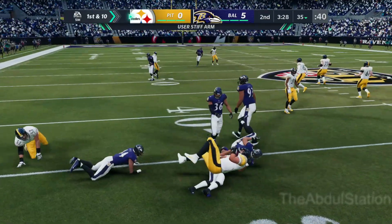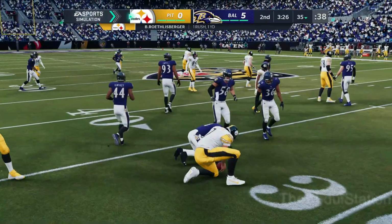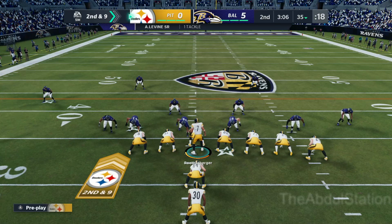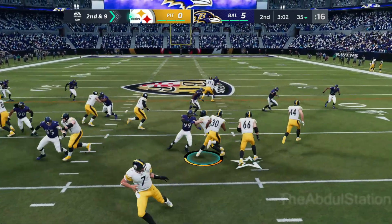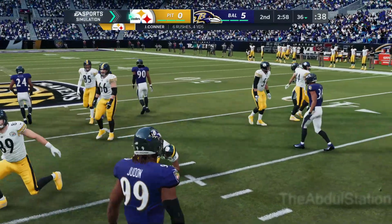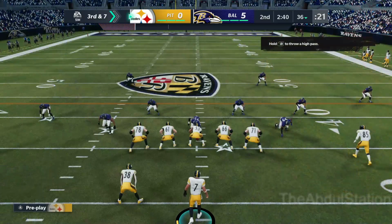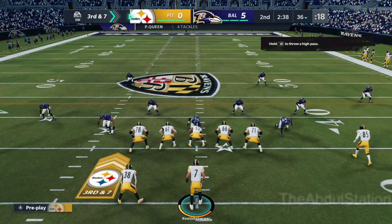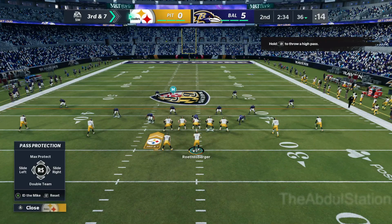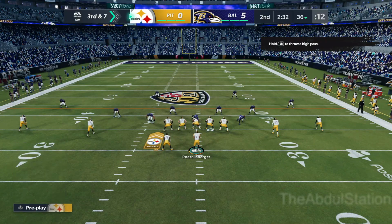And now he'll tuck it and run. Not much room to run. Just gets it to the 35 after showcasing his tough running. Only a yard on the keeper, and it'll be 2nd down. Brings up 2nd and 9. Now Ben going to give this one to Connor. And this defense not giving him anything there. Maybe a yard up to the 36. Patrick Queen on the tackle. It's a gain of a yard. And it's 3rd down.